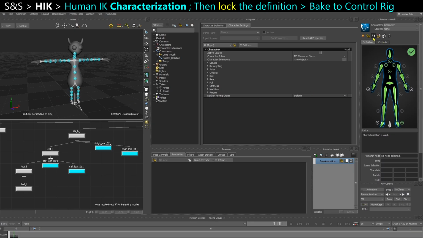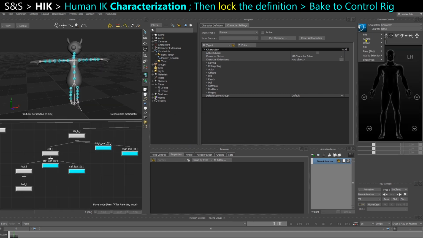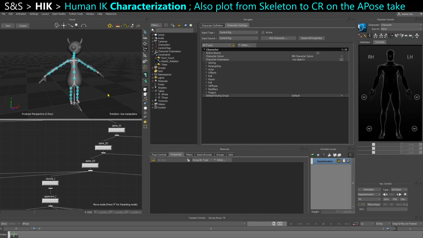Once you're done, you can lock the definition, biped or quadruped, depends on what you do, and bake to control rig, create HIK, then go to the A pose take, go back to no source, so skeleton source, and bake to control rig.